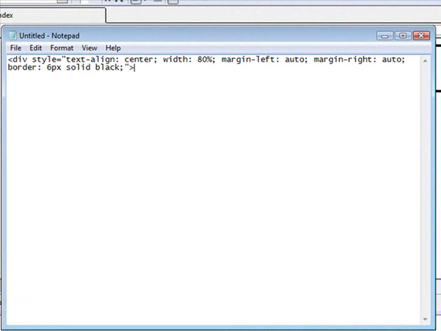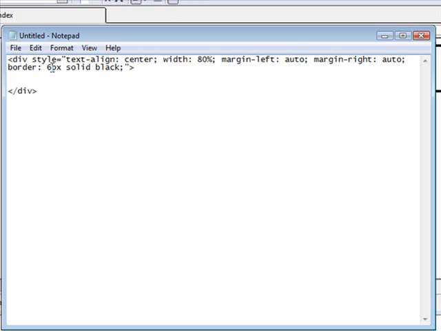Now at the other end of it there's also this line. So everything in between here is going to be in a box that is centered 80% wide, and then it's auto aligned left and right. That's what makes it centered, and it's going to be a 6 pixel solid black border.